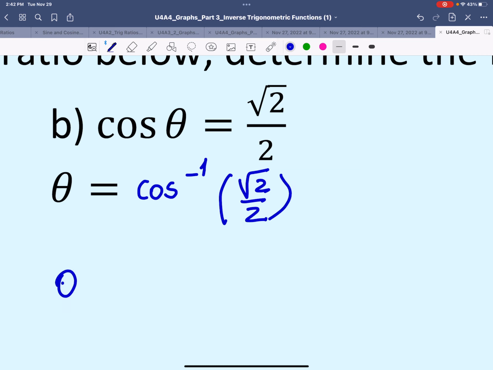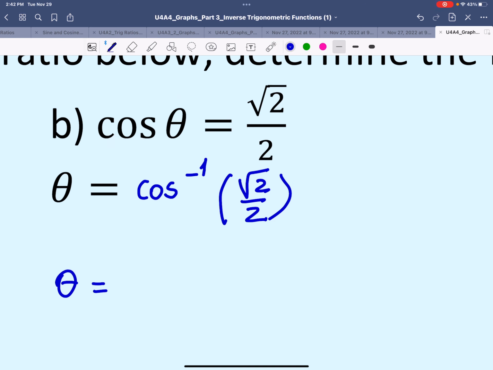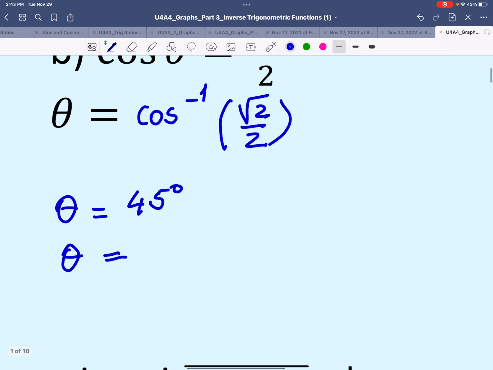And if you're wondering, okay, so what does inverse mean and why are we using this? The idea behind it is that we are using the value of the function to find the value of the independent variable. So we kind of have to invert the function, so we have to use y to get the x value, and that's what inversion means in this case. So cos negative 1 root 2 over 2 will give us angle 45 degrees if you use the calculator in degrees, or pi over 4 if it's on radians.